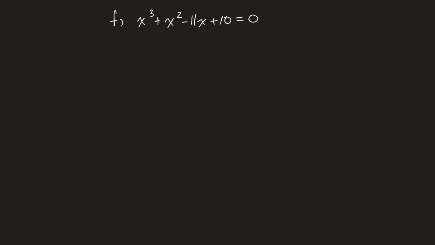Okay, we're back. So, I think we should be able to work our way through pretty quickly. We sneak in a little function notation. And if I work my way through, my ones aren't going to work because I can't get two of the same numbers. So, I'm looking for factors of 10. And on quick peek, I think if I sub in 2, I'm going to get 8 plus 4 minus 22 plus 10. That gets me to my 0, and therefore x minus 2 is a factor.